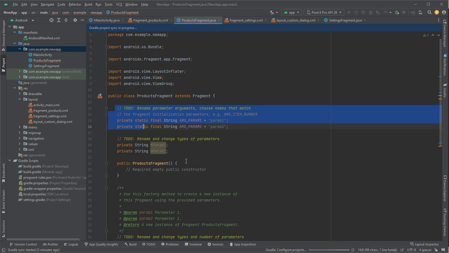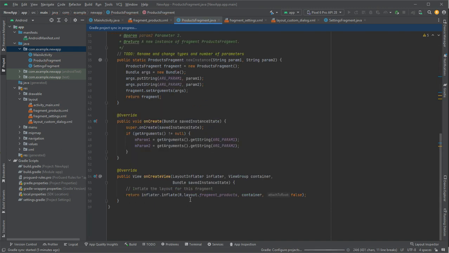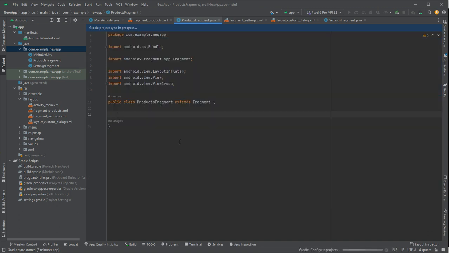Okay, and I will just delete everything, and I will create a constructor, public ProductsFragment, and into this constructor I will write super.